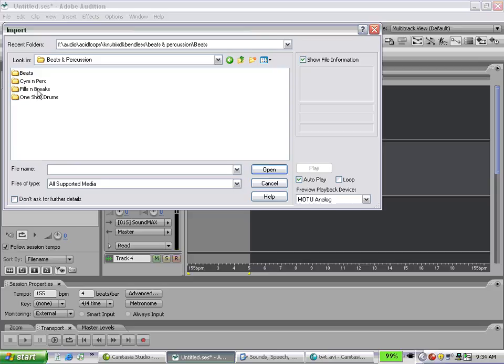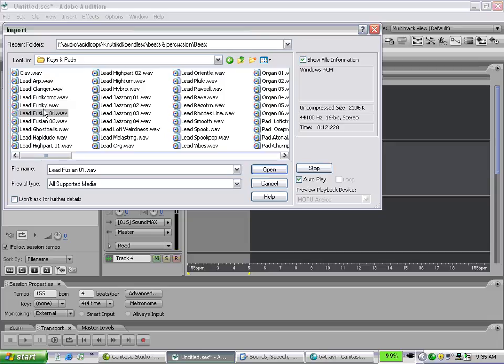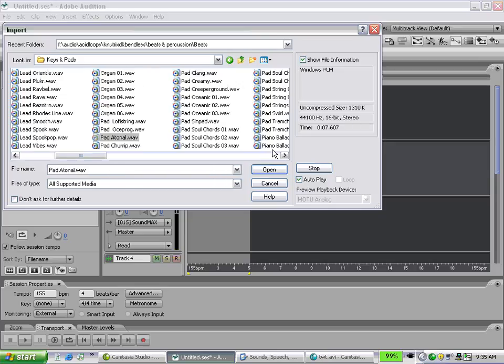Let me get out of the beats and go to these keys and pads. I like any of those.